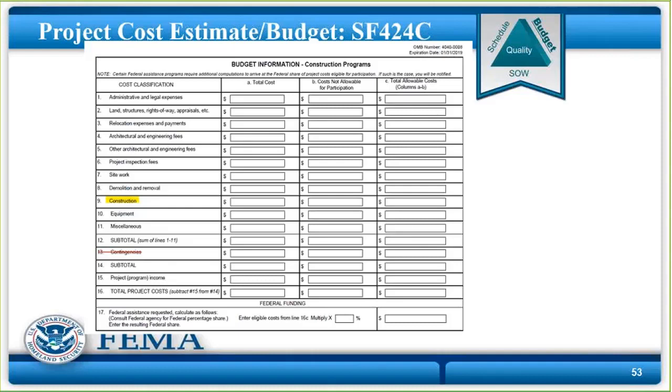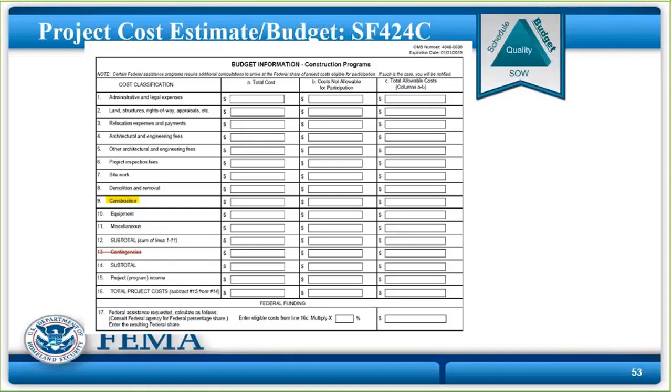Cool. So the other thing is I wiped out contingencies in my lovely little strikeout, and I emphasized the construction costs. Now, I will tell you that administrative and legal expenses includes both the project management costs and the administrative management costs. That's the only place to put them. So in your budget narrative, clearly describe the difference between the two.